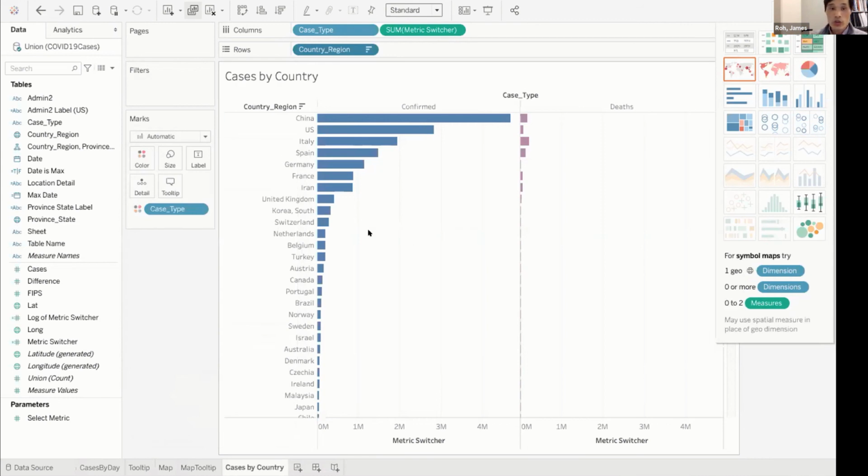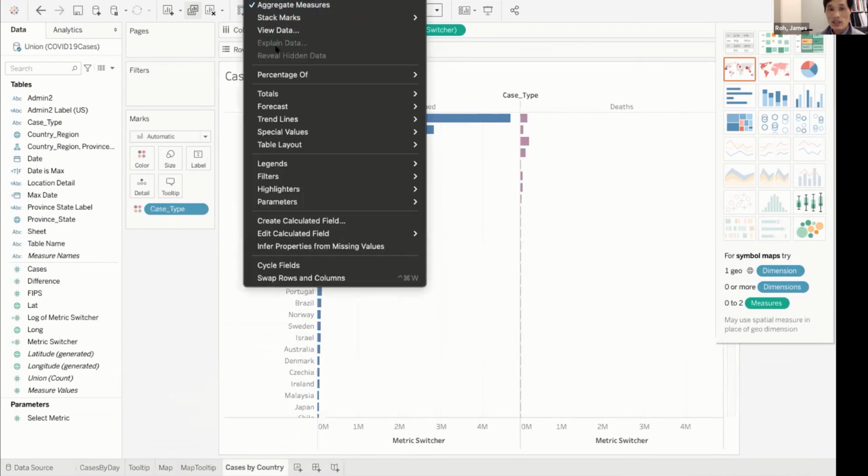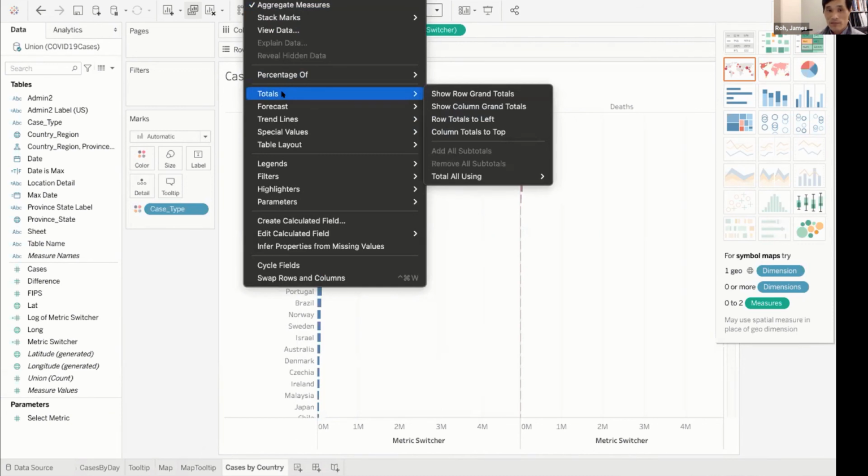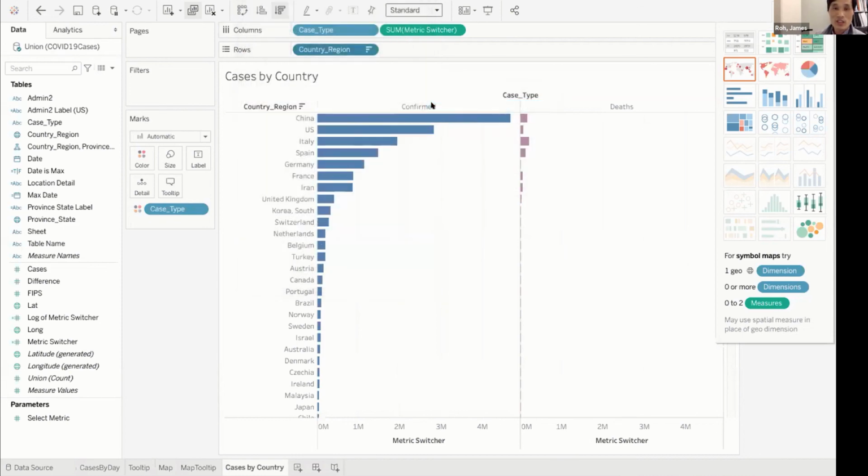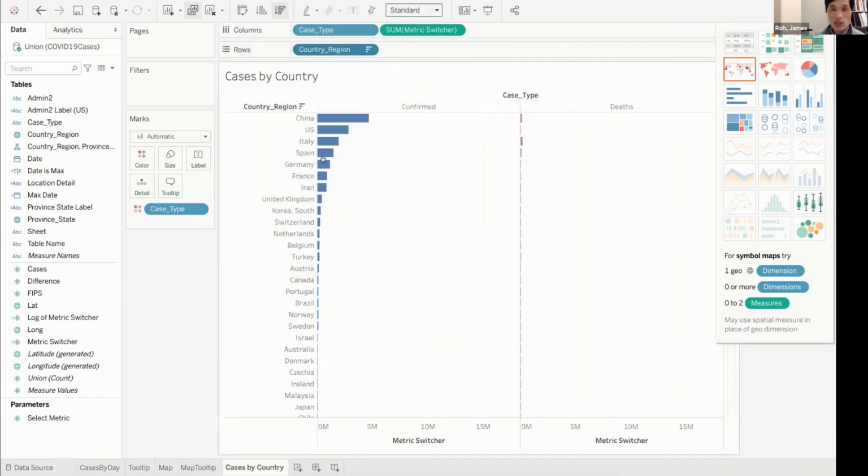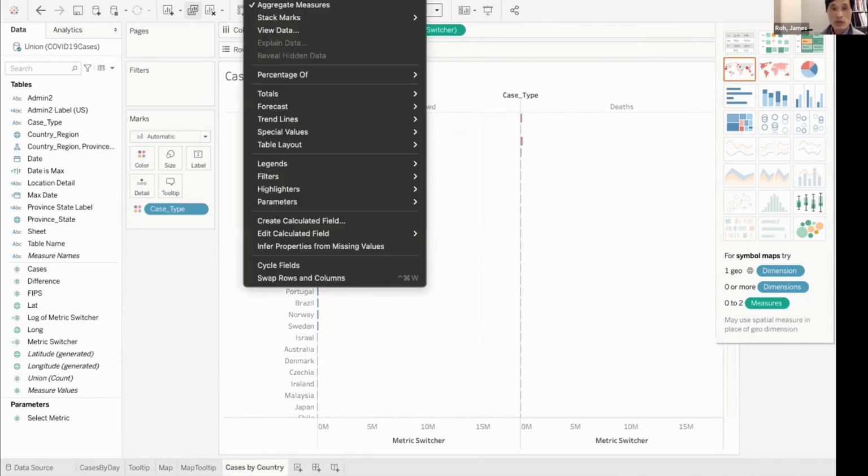And you want to add the totals, and here's a cool function. If you click on analysis, and here's totals, I want to add show column grand total, meaning how many people were infected with COVID-19. And it's now down there, so I want to bring it up.